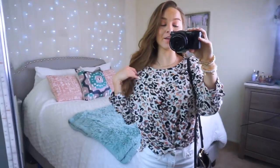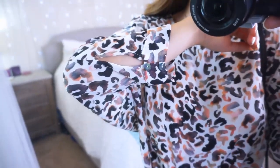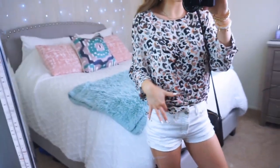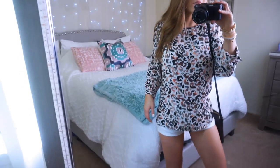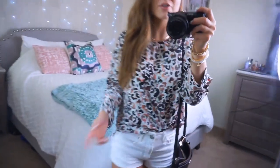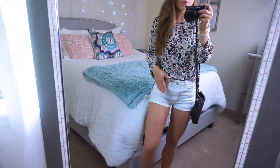Here is an outfit I would wear on date night. I love this chiffon shirt — this is the rented piece — and it is seriously beautiful. It's chiffon material with beautiful sleeves and seashell-like buttons, a higher neck, and a flowy silhouette. I have it tucked in to make it look a little more fitted. Untucked, there's a nice slit on the side. It has a little pop of pink in the print which is so pretty and unique. I paired it with high-waisted white shorts, champagne sandals, a brown bag, and gold and rose gold jewelry.